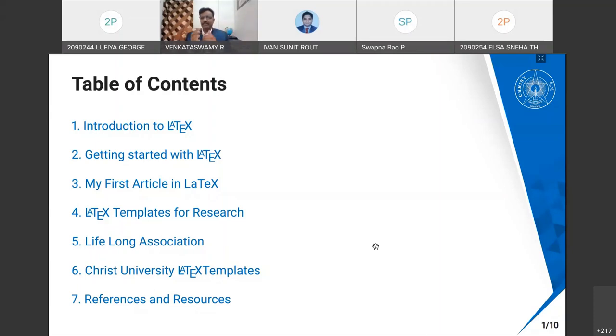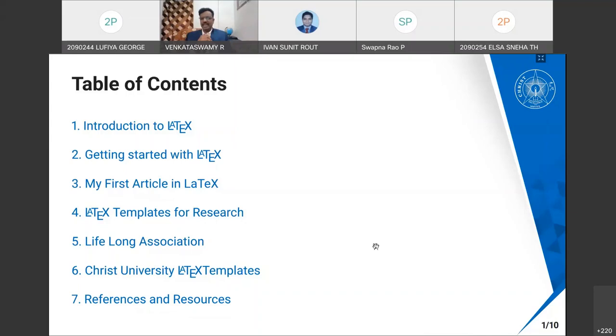We are not having any hands-on session, but we will cover some concepts, and I'll demonstrate some research writing using LaTeX. Later on we can take it up at another stage. I'll introduce LaTeX, then what you need to work on LaTeX, and then let me demonstrate one article for you. Then we'll see what kind of templates are there, like the IEEE journal template, conference template, or Springer templates. We'll work on some template, and then see how we can associate among ourselves so that we can learn, train others, and learn from each other.